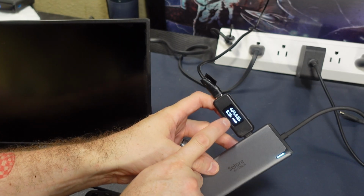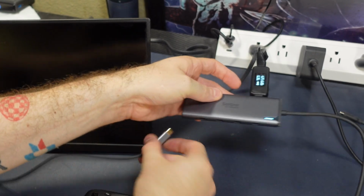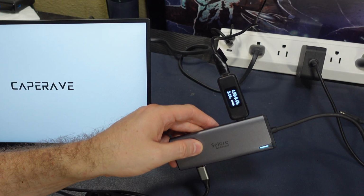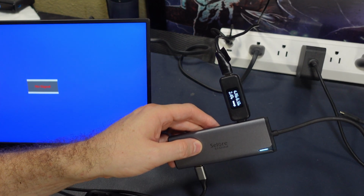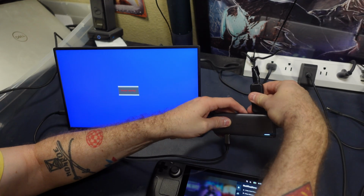You can see here, it's like drawing a little bit, but not too much. Now let's plug in the monitor and see how much that's going to draw. Well, that draws considerably more. So we're talking, a couple of watts here and there. Now, obviously, the more we plug in, the more it's going to draw.